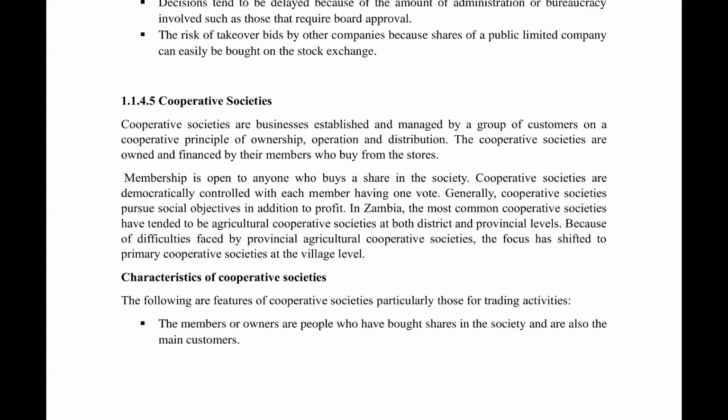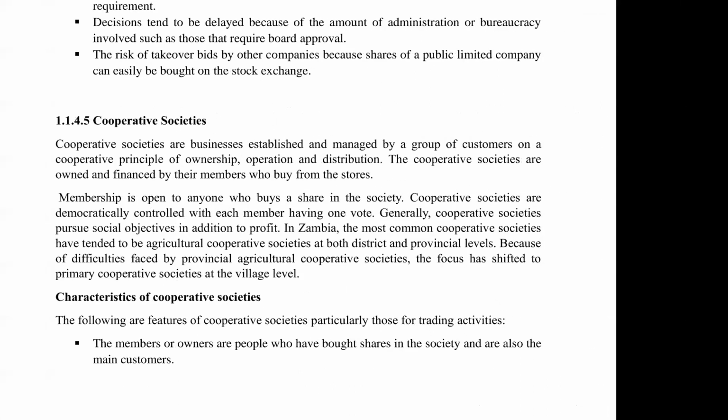Then you also have the other group of companies that we call the cooperatives. In the last few minutes that remain, the cooperatives. Now, the cooperatives have the following features. The members or the owners are people who have bought shares in the society, and they are also the main customers for the cooperative.